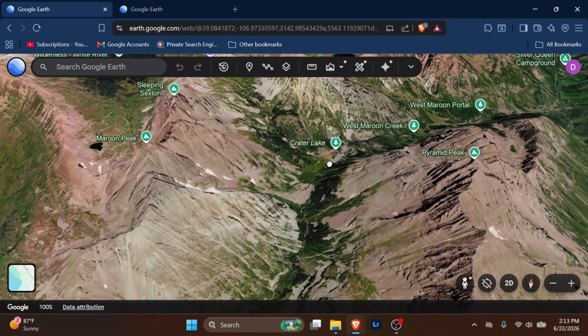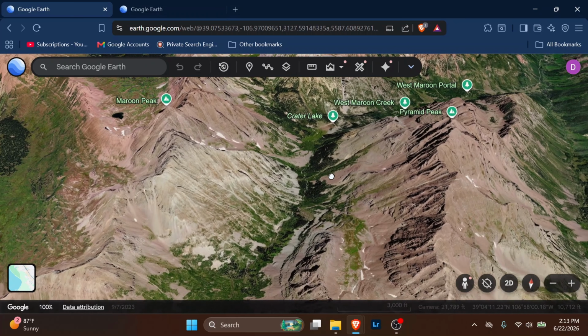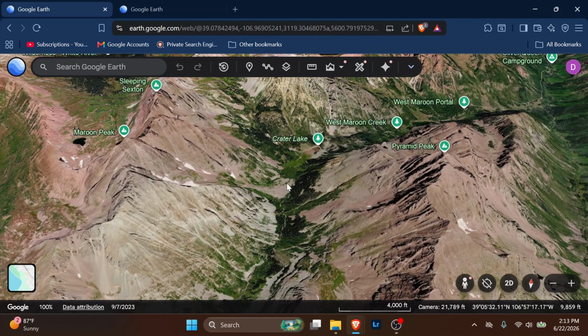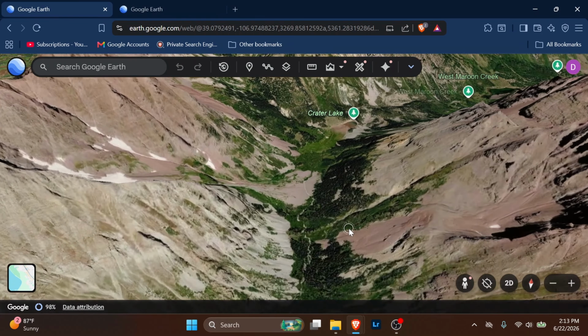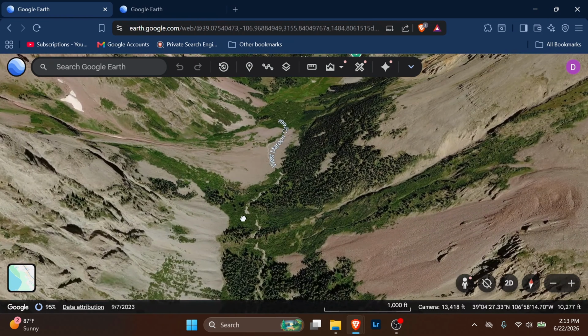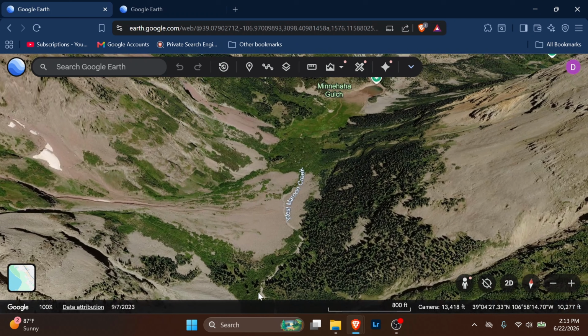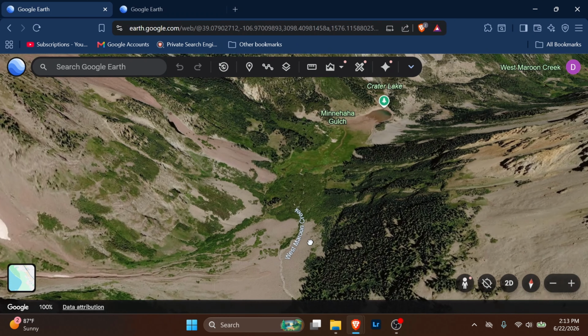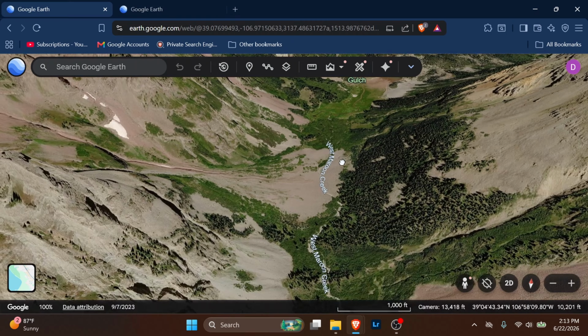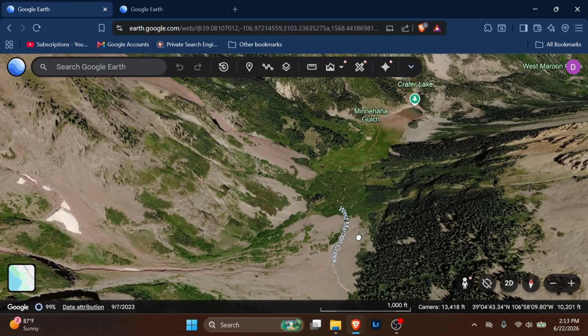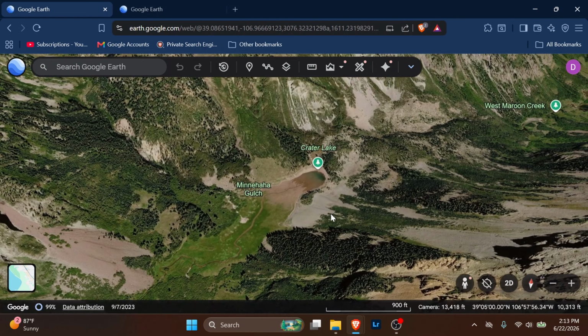So I'm probably camping somewhere in the zone. The Crater Lake zone is down here, so I can't camp down here. I have to camp somewhere in this area. I will use Google Earth to determine potential camping spots, just to get an idea of how far I'm going the first day. There probably will be spots that people have already made, and that's where I'll try to camp, because it's a wilderness area and you don't want to make new campsites. So I'll get down and camp somewhere down here.